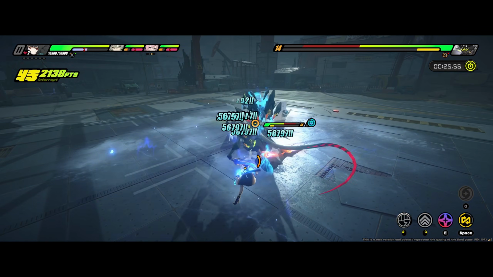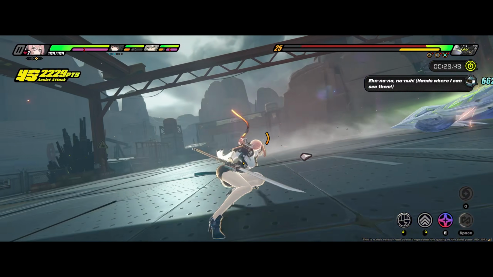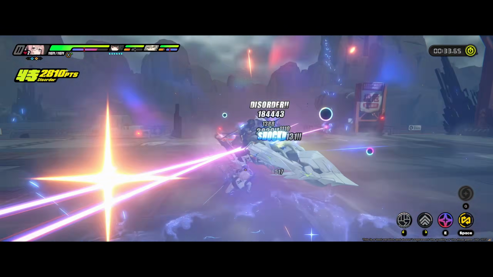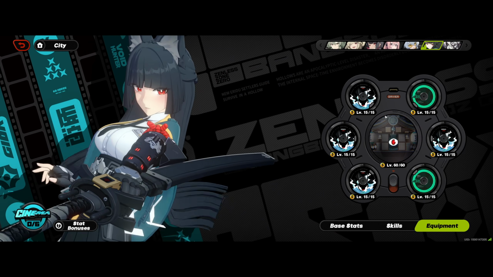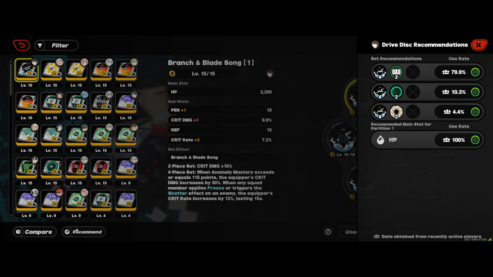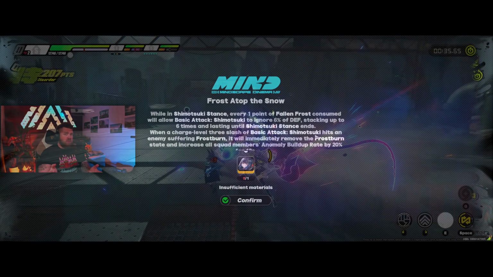This is a very, very good M1, and this one kinda differentiates in how much boost it gives Miyabi depending on what set you're running on Miyabi. Now, Miyabi released with Branch and Bladesong, which is the set that most people are running on her. But from my extensive testing, especially if you have Miyabi's engine, Polar Metal pulls slightly ahead, and with the M1, Polar Metal pulls even more ahead, because Polar Metal increases the basic attack damage of an agent by 40% if the full effect of it is in play.